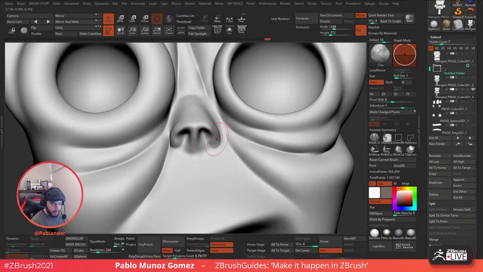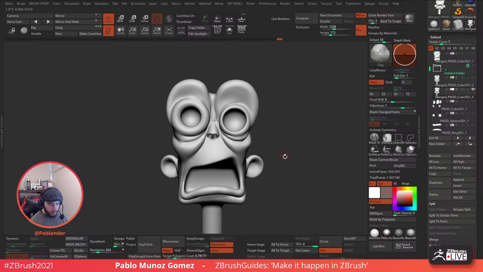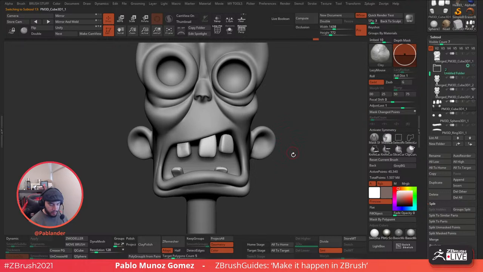All right, the rest is just a bit of manual sculpting, refining, not much. So let's do the same thing for the teeth, because they're all Dynamesh. So I'm just going to set a target of 1,000 and remesh that. The simpler, the better. The easier it would be to manipulate them. So that's fine, maybe even less than that. Yep, and I'm going to polish by groups.